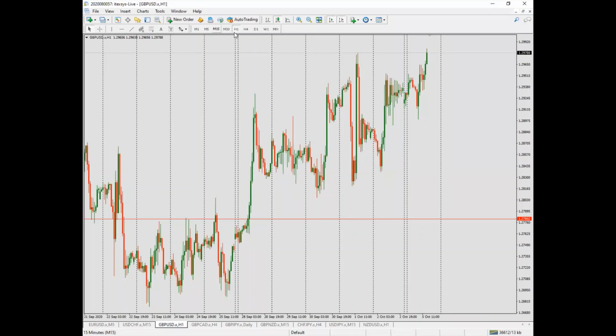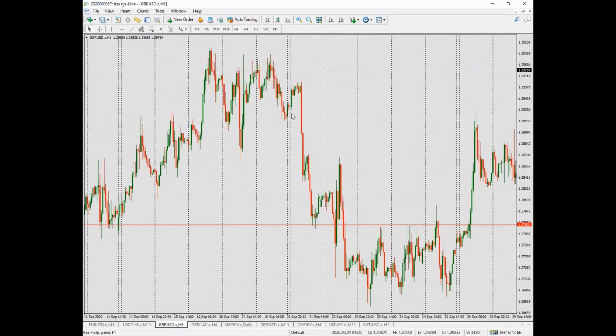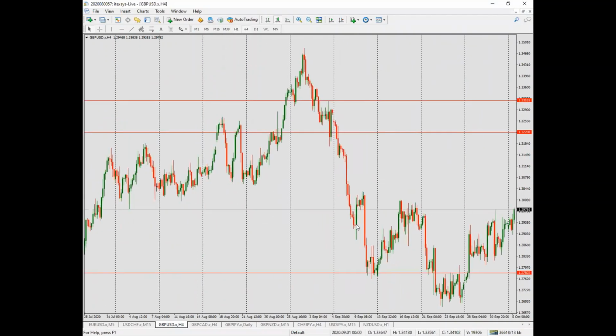Okay, so the conclusion: if the price breaks out of this level, this is all resistance. If we go back to the 4-hour time frame, it's all based on this supply from the left. So only if the price will break out of this supply, I will look for a buy position as a swing trader and even as an intraday trader. Okay, so this is what I'm waiting for.